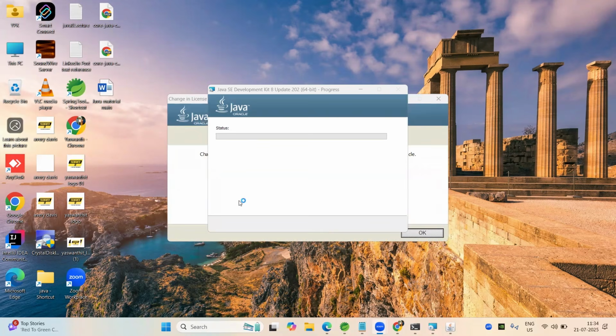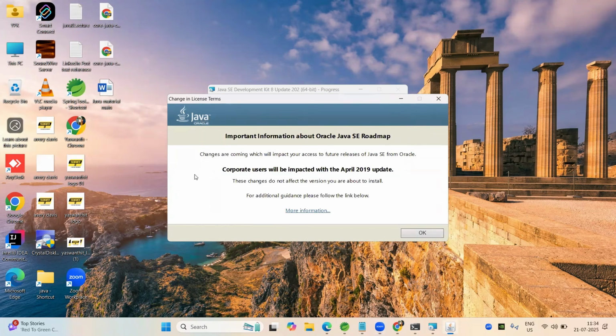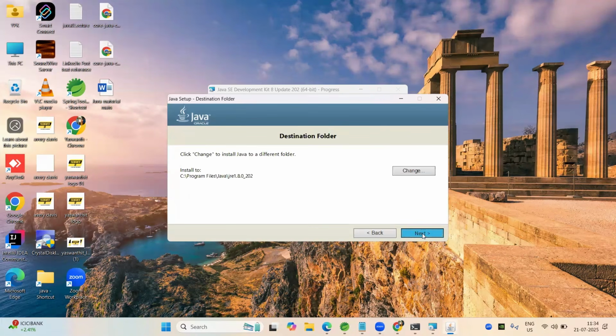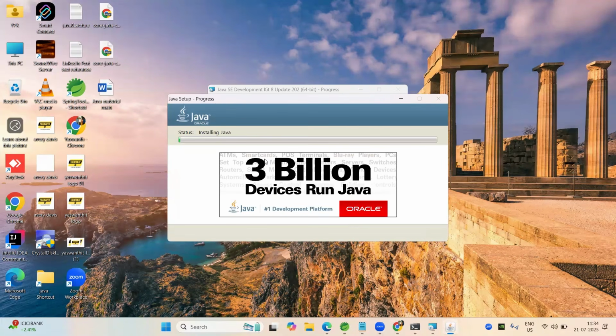See here, in the background one more pop-up is available. This pop-up is going to download our JRE, Java Runtime Environment. Click on OK, click on next. See here, one more pop-up is available: 3 billion devices run Java, the number one development platform.